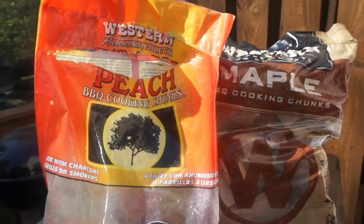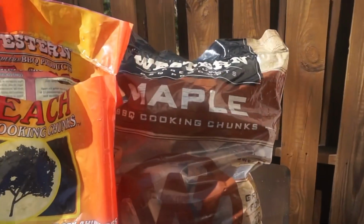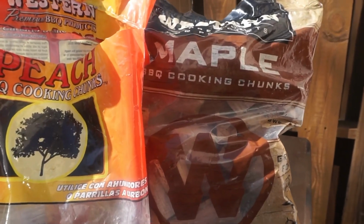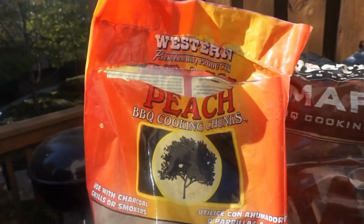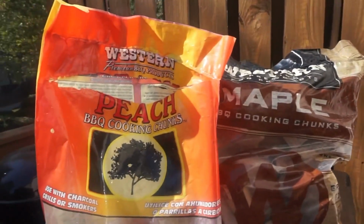All right, our wood choices for today are some good old peach wood and some maple wood. The maple and the peach will play really good together. You get the sweetness from the maple, and you've got that kind of strong flavor like hickory from the peach. So, peach and maple on that turkey.